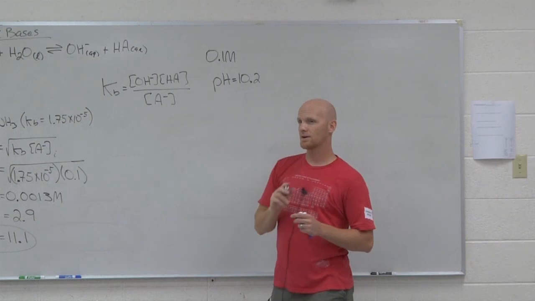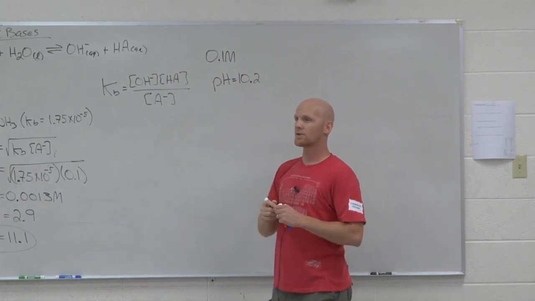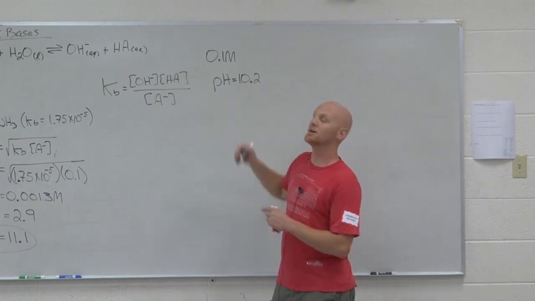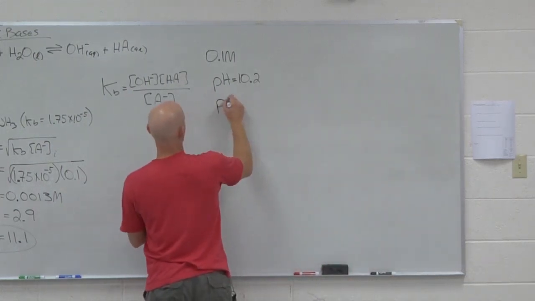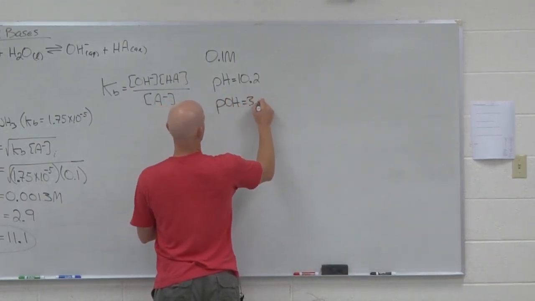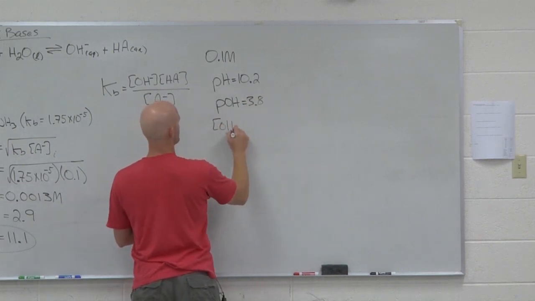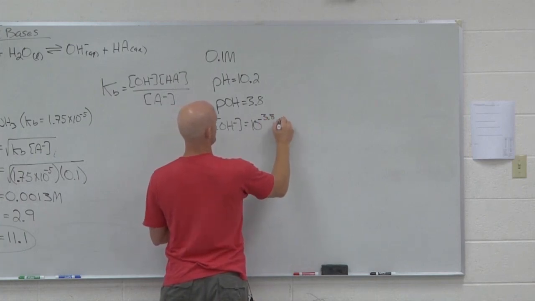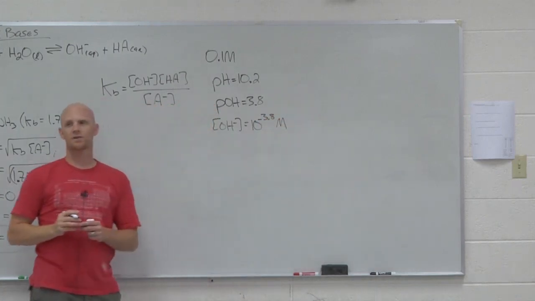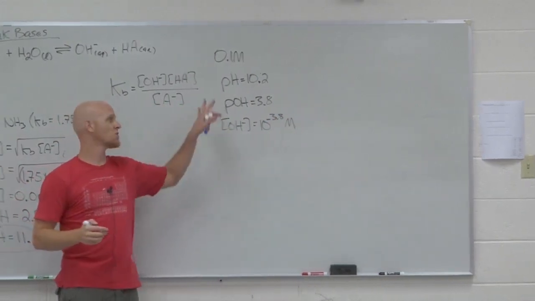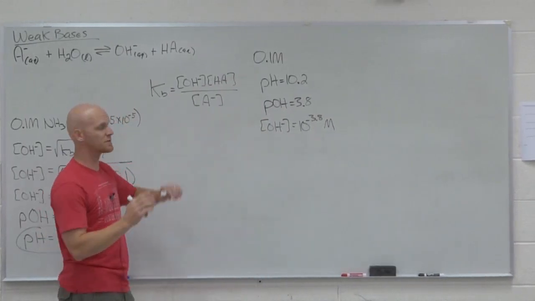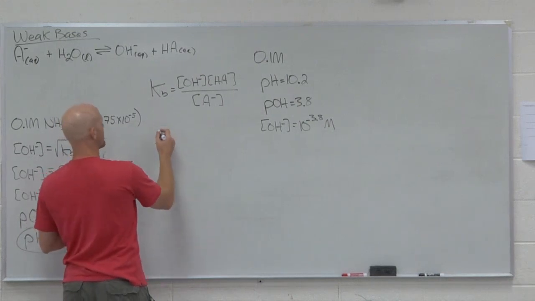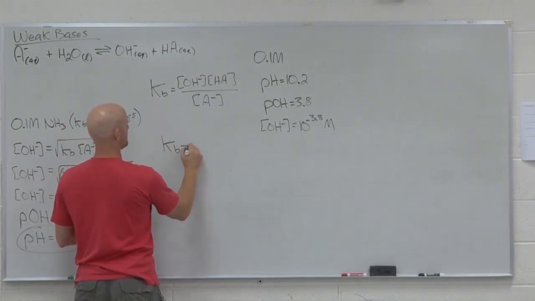So not the negative log. I could do 10 to the negative, but instead of pH, I probably want to get what first? pOH. And what is the pOH? 3.8. And so then the OH minus concentration would be 10 to the negative 3.8 molar. You could use your calculator to tell you what that is, but we're just showing our work now. It's not the answer we're looking for, so we're good to just leave it like that. And in our case, that's what we're going to plug back into the expression.